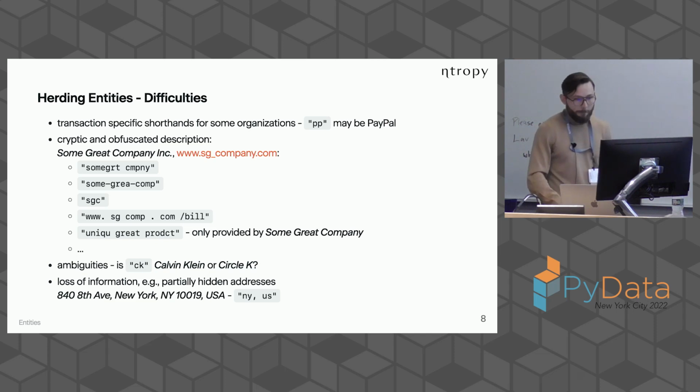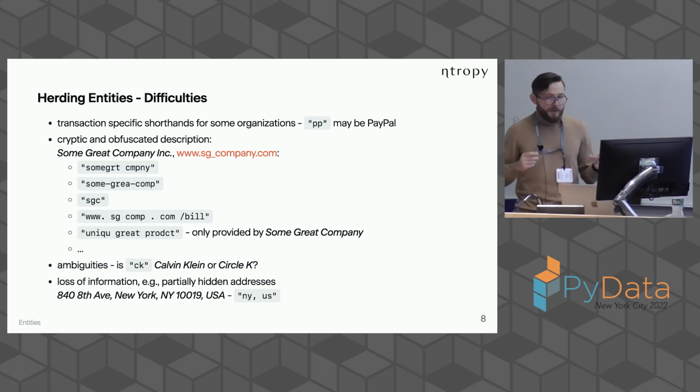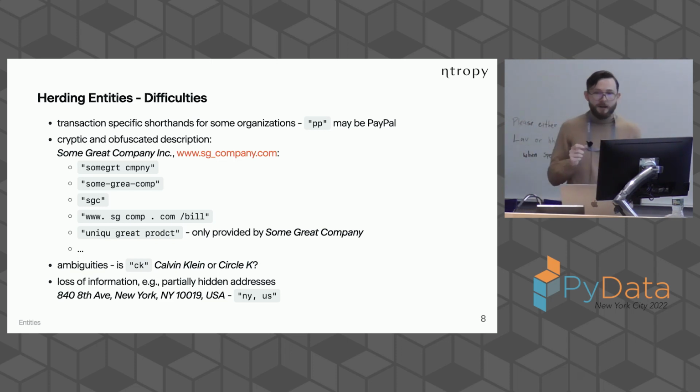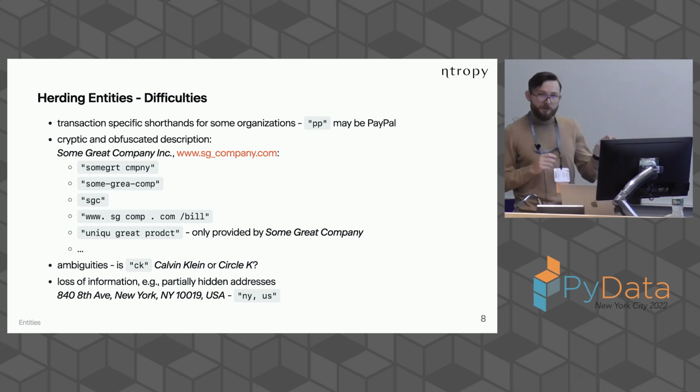So let's look under the hood at how the system is structured when it comes to the key steps. On the top, you see that there is a transaction. The first step is a named entity recognition model, which looks at the description and tries to assign some classes to the substrings within this transaction to locate pieces which may correspond to some real-world entities.